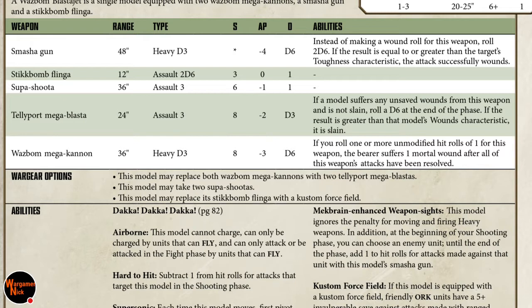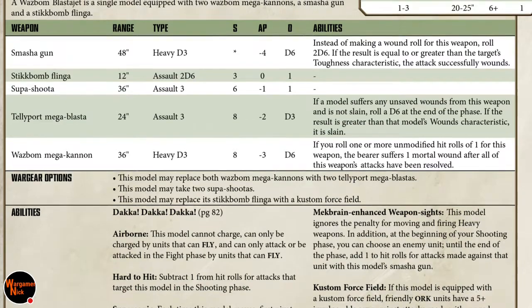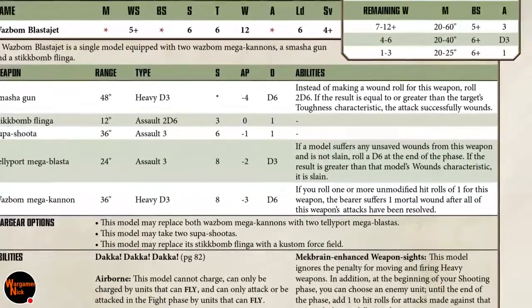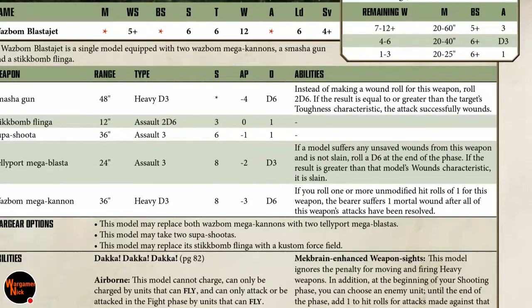So the good thing about that is, hold on, for this weapon, so you'd have to roll 2d3 separately, so you didn't cheat, because it says you've got 2 Wazbomb Mega Cannons, so you could suffer on every turn 2 mortal wounds at most. Even if you make 6 shots in total and rolled all 1s, you would only possibly get 2 mortal wounds.